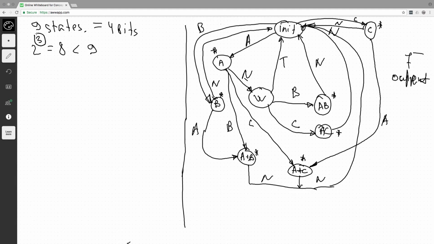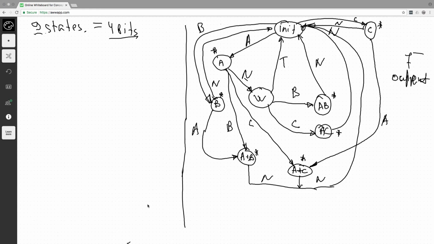So we cannot use 3 bits. But 2 raised to the power of 4 is 16, and it is greater or equal than 9. So we can use the 4 bits. Right? So 4 bits of data we have to introduce into our memory. It means that there will be 4 dedicated triggers.